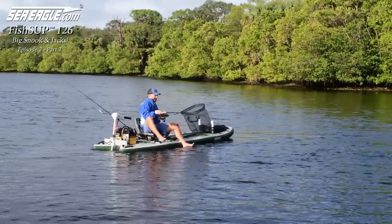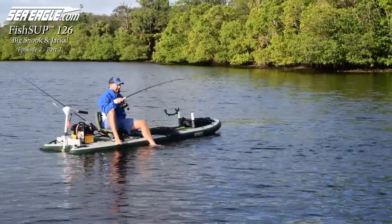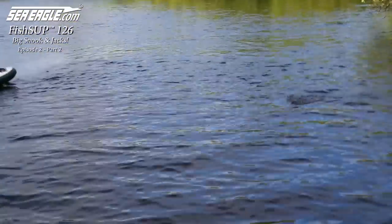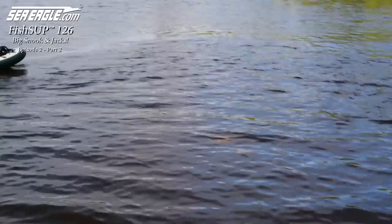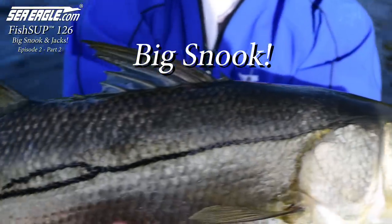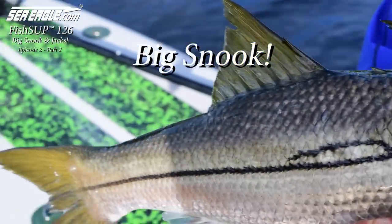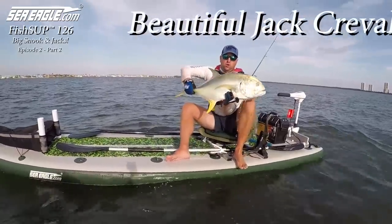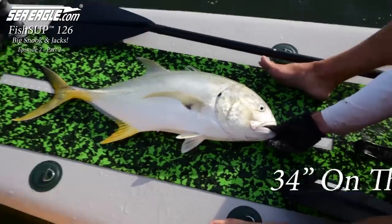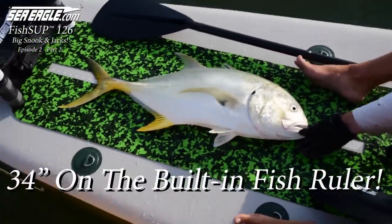This one is big. I gotta get him in before he frees me off. Oh sh! This one's big, boys. But that is an excellent, excellent fish. Oh, beautiful jack ball there. This jack is about 33, 34 inches there.